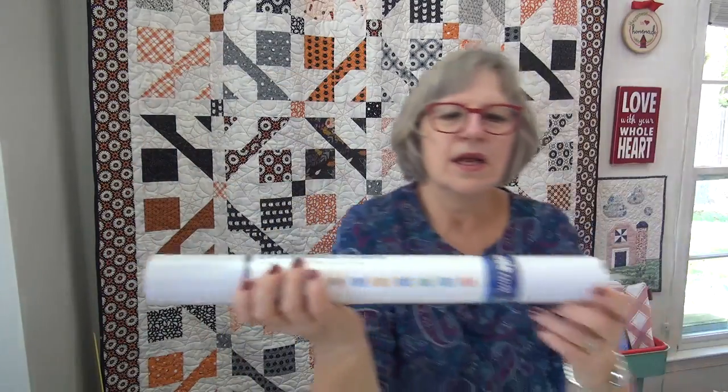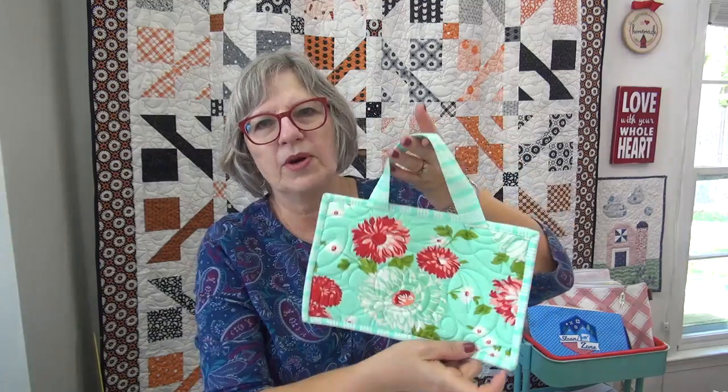So she has this plastic that you get. She sent me a big roll. Then you could do that. And you can match, you know, you could have a Halloween project and you could put it in a Halloween bag. And our ambassador, Melissa, sent me one of these bags that she made a little while back, and it is so wonderful to use.